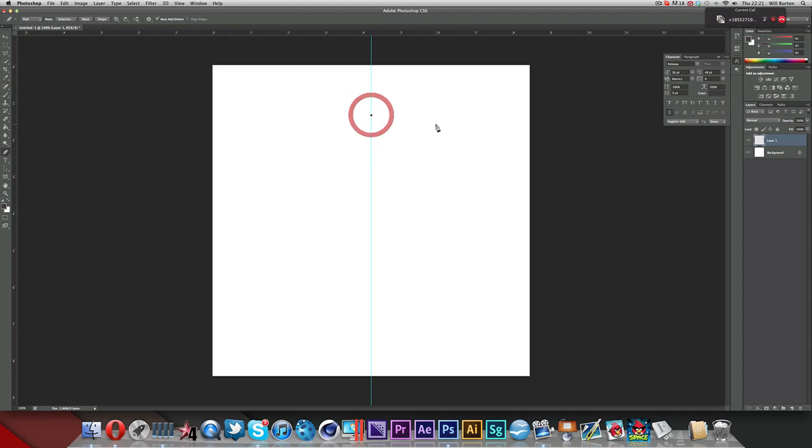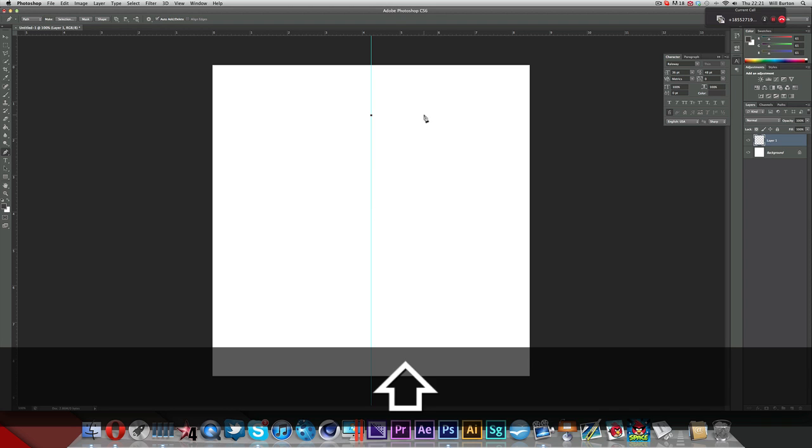So I'm going to click, and that's going to put in a marker, as you can see, and then I'm going to hold shift and click out here. Because you're holding shift, it's going to draw a straight line. So the shift works the same for the pen tool, so wherever you click it's going to go straight, or down here diagonal, down here straight down there.